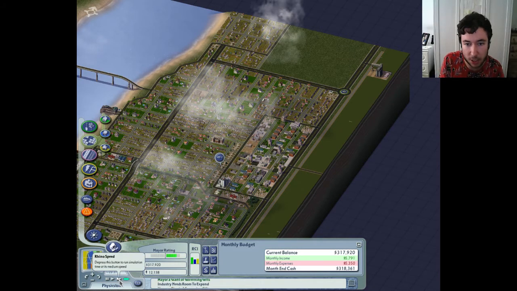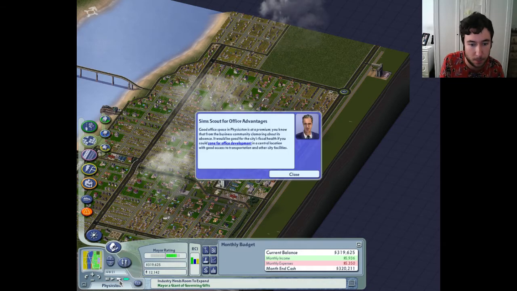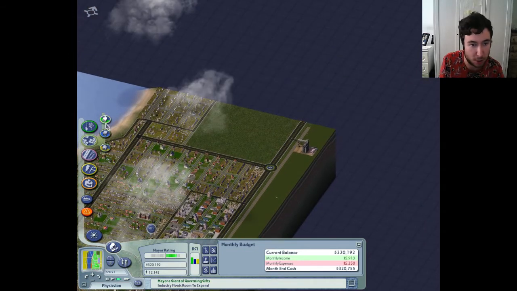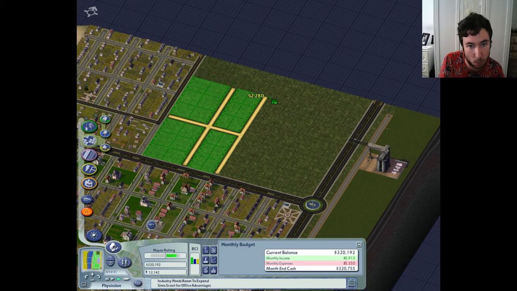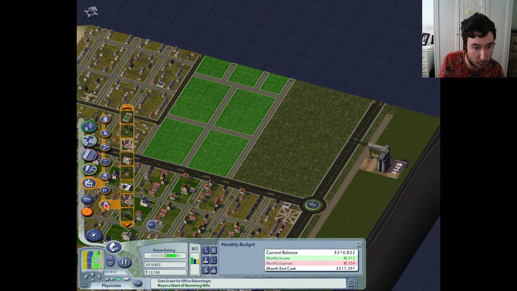If I built high density there, I reckon I'd probably get some interesting buildings. SimScan for office advantages, yeah, so we're kind of turning around the demand for commercial here quite significantly. There is a fair amount of demand, which is great. Ooh. Really rather tempting to do that. Go into some smaller properties at the top, but yeah, definitely.